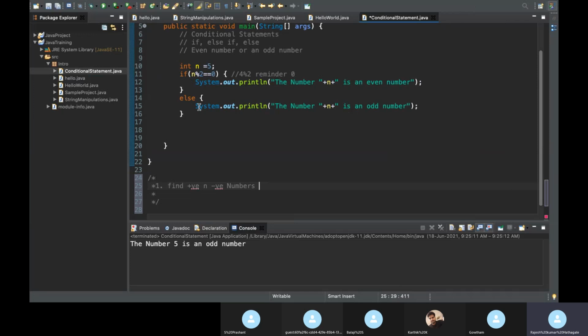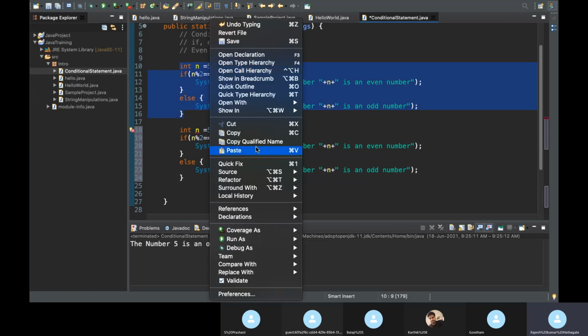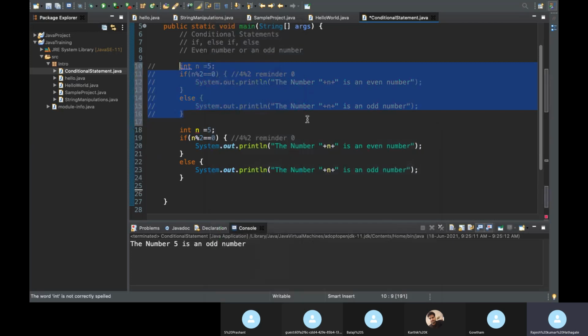Okay. So what I mean is, see, for example, since you know this particular code here, let me just copy this. Let me just paste it again here. And what I would do, I would just comment this out. Okay, guys, I'll just comment this out. So now, you can take out the comment and you can use that particular program once again.